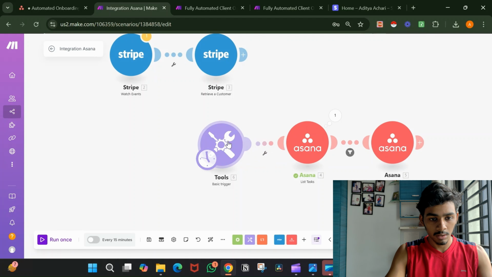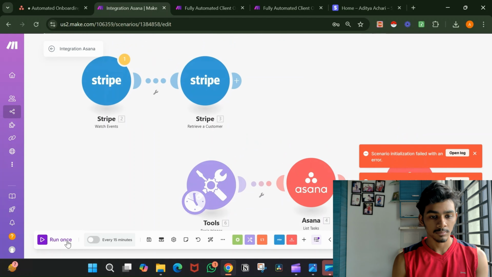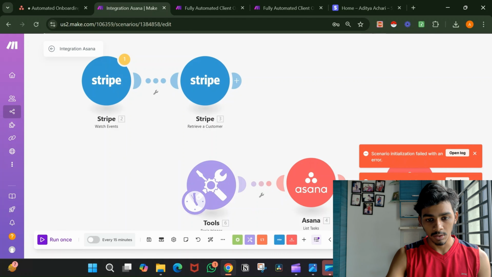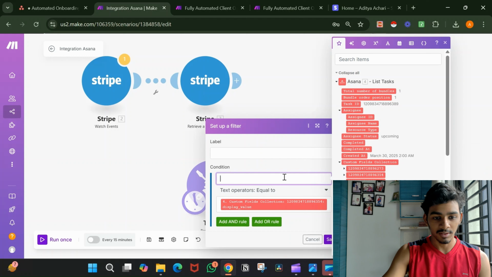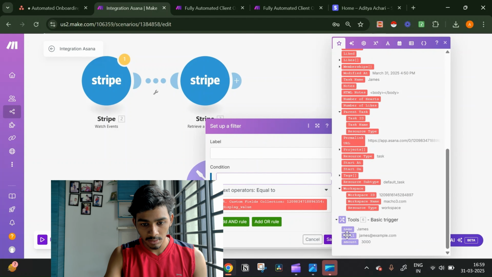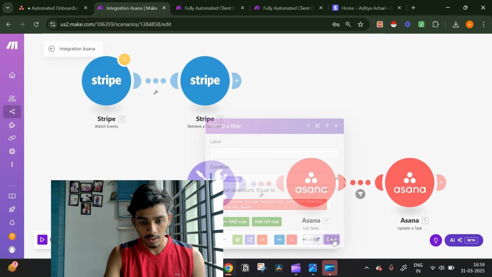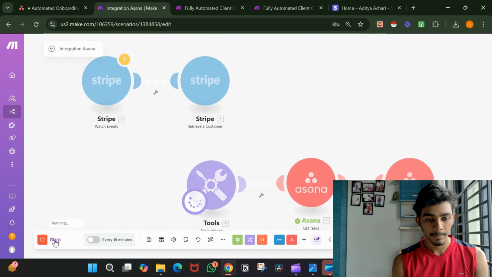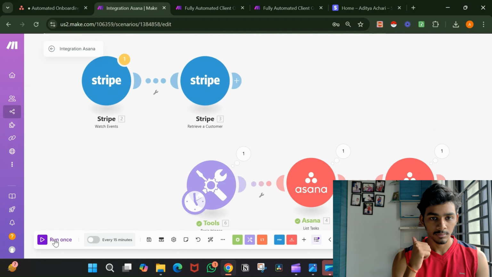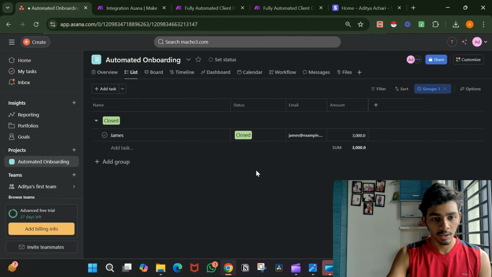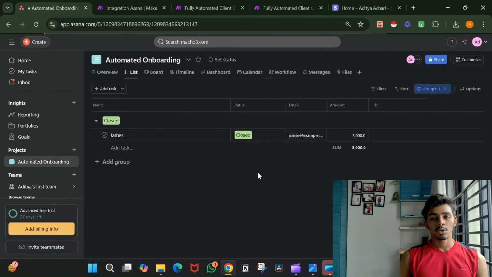So if I click run once, oh, okay, the reason it did not work is because the filter is wrong. It's still on the Stripe. Need to go down here, select this email, and click save. Now let's try this. All good. So if I go back to Asana, James is closed.